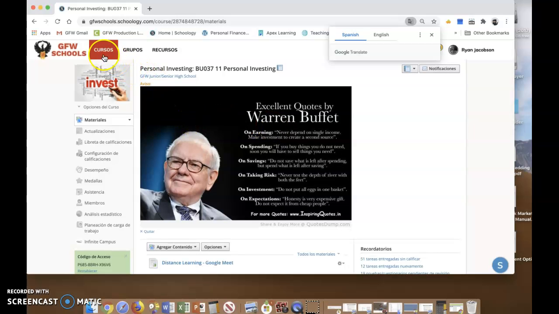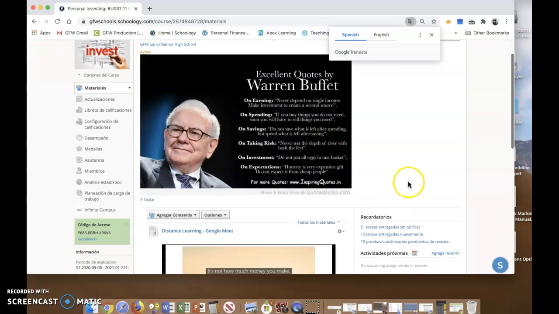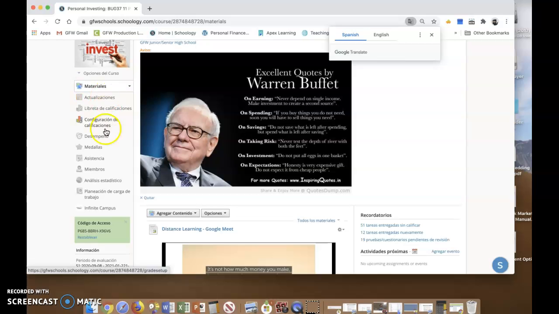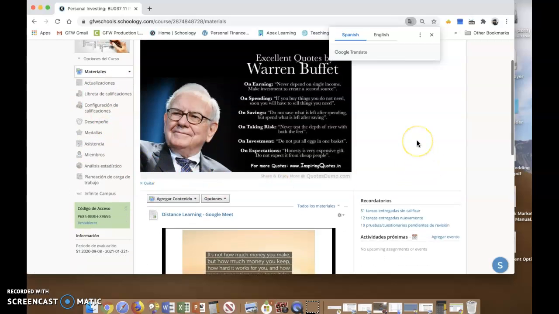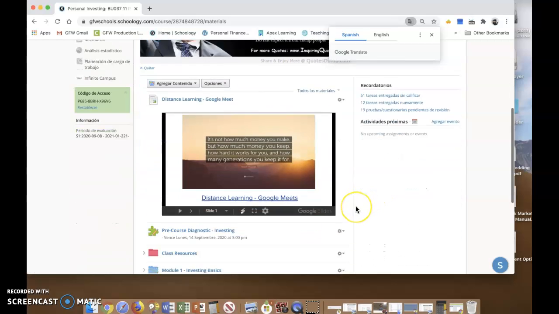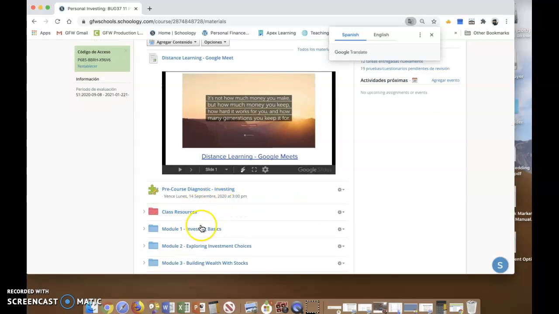I don't know how helpful it's going to be to change the things that Schoology creates to Spanish. Any of the content that teachers have created, like the options, will all be in Spanish, but any of the content teachers create will still be in English. So it helps a little, but again, not ideal.